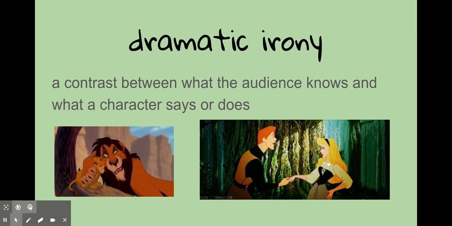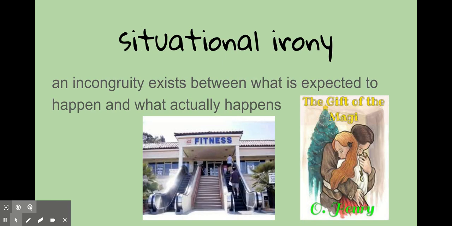Dramatic irony has two purposes, and I want you to pay attention to this. One purpose is to create humor. Sometimes we laugh because we see a character operating on faulty information. We know all the facts, but they don't. And so it's funny when they are acting on bad information. It also can create suspense because we know someone's out to get them, or we know there's a problem that they're unaware of, and that causes us anxiety, and we want to see things work out. So, comedy and suspense are two effects of dramatic irony.